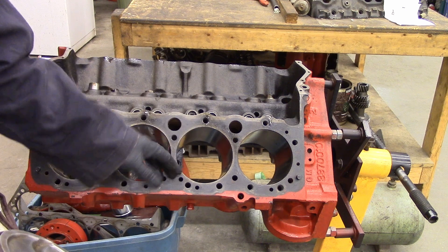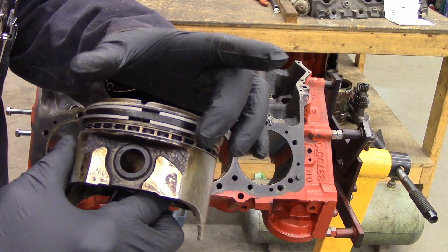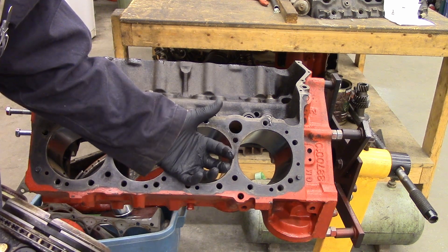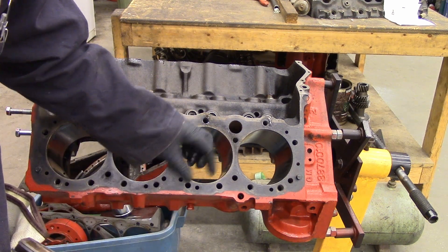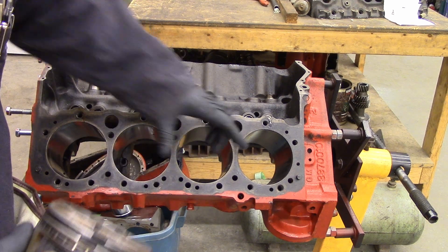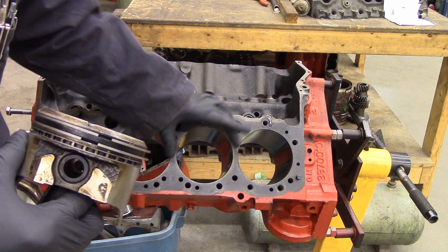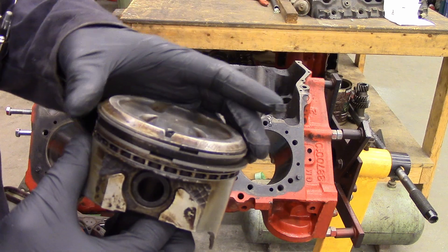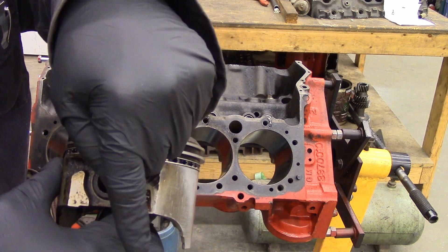These rings sliding on the cylinders create sliding friction. There's lots of oil in the bottom of the engine splashing around, so the bottom of the cylinder doesn't wear very much. Up at the top, the compression rings and oil scraper ring try to keep oil out of the combustion chamber. Eventually, the cylinder may wear bigger and bigger because the rings are scraping iron away, and the ring gaps get bigger too. Over time, oil can get into the combustion chamber and combustion gases can work their way down into the crankcase.